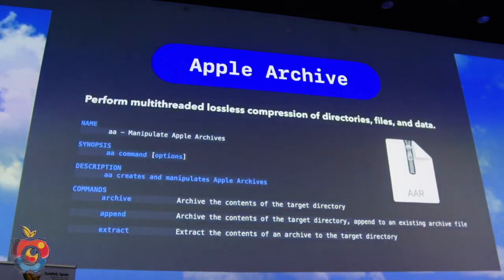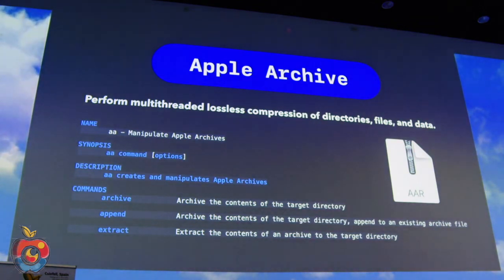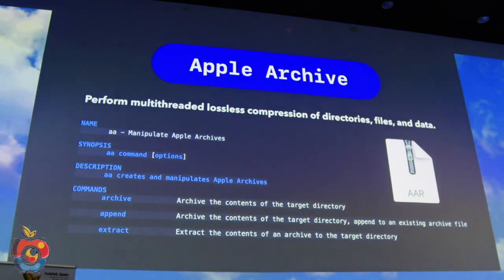So Apple has a proprietary archive format referred to as Apple Archive. It allows for multi-threaded lossless compression of directories, files, and data, including file attributes. So using the AA command line utility built into macOS, we can create and extract archives as needed. However, for our purpose, we will use the AA utility to craft various archives, and we'll explore how Archive Utility will handle the unarchiving. As mentioned earlier, the vulnerability is not specific to Apple Archive, and we just chose this archive format to ensure that Archive Utility will extract it instead of Safari with the open save files.